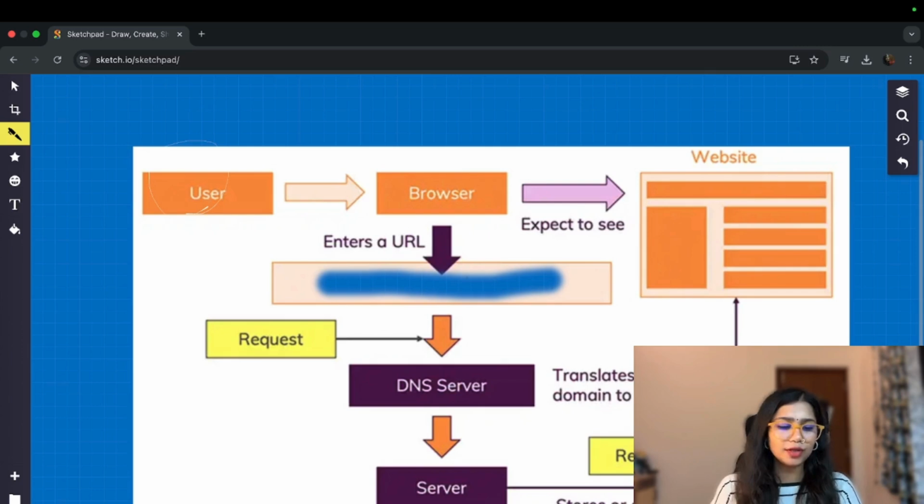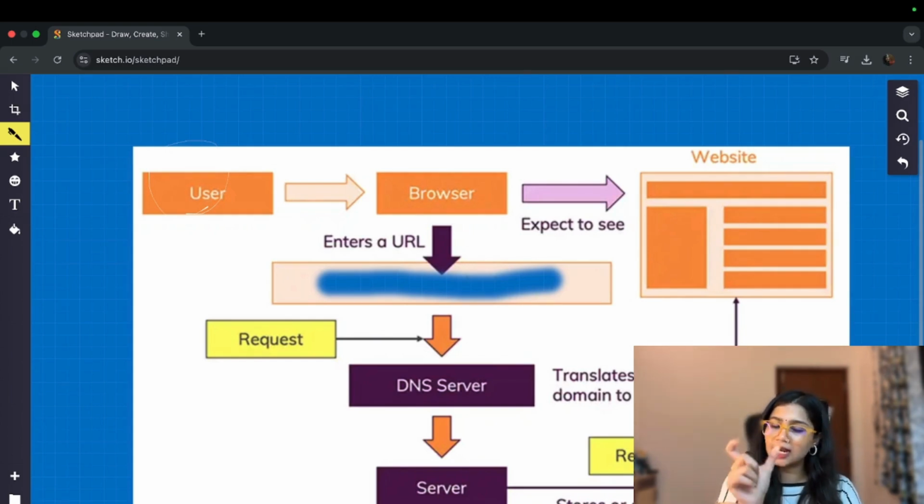What it does is check the IP address of the domain that you have entered in the URL. A URL normally consists of https, then colon, slash slash, and then www.facebook.com or something like that, right?